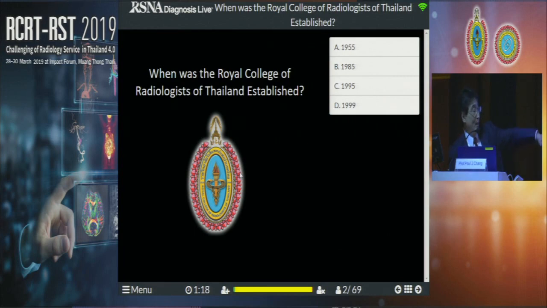That seems to be helping. We're getting more people logged on. We have now 69 people who have logged on. We'll give you a few more seconds. Do people want to wait a few more seconds to log in? Yes. Okay.